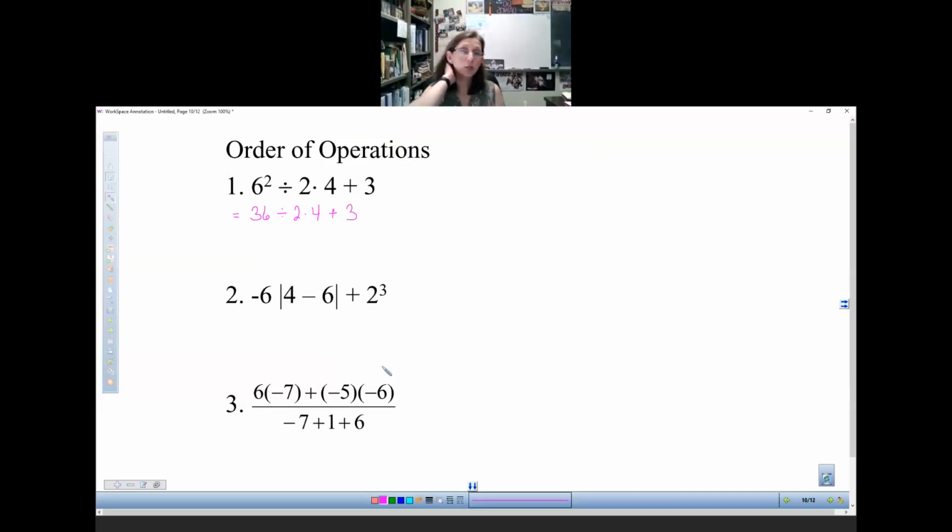Okay, so here's where we have to be careful. Because as I look at this problem, I took care of my exponents. There are no parentheses. Multiplication and division. Do not do the multiplication first. You don't do the multiplication first because as I look at this problem from left to right, if I were to ask you to read these words up here, you would start here with order of operations. So you do multiplication and division together from left to right.